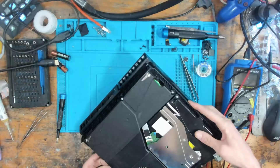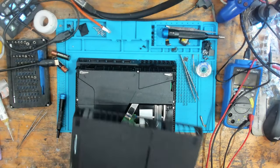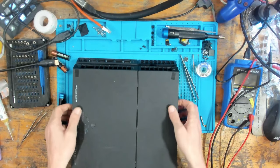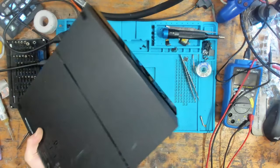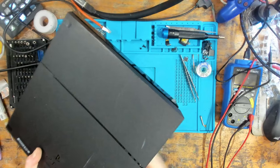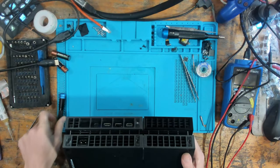Ha! It came out that side. Yeah, you know it's working. Look at that phantom power look. Aw, you did do it once.